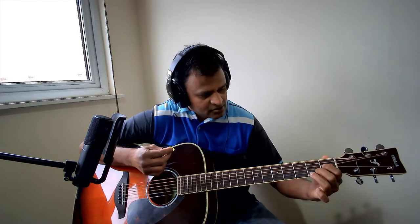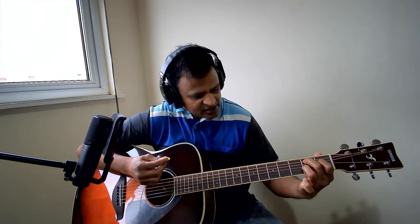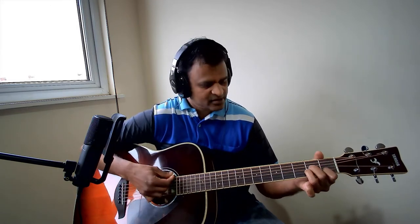The next chord is B 7th. So it goes like this: 4th string, 1st fret, 5th string, 2nd fret and 3rd string, 2nd fret. Strike all the strings. That is B 7th. The next chord is A minor.